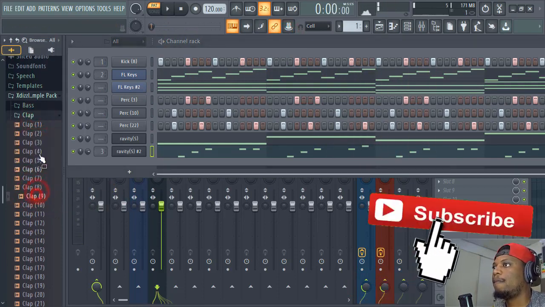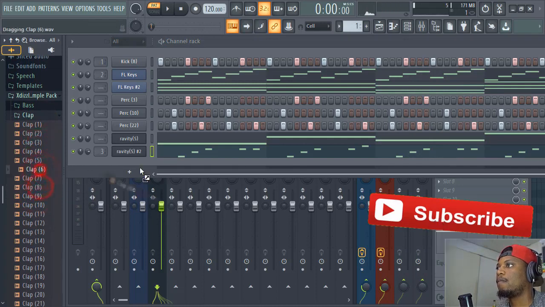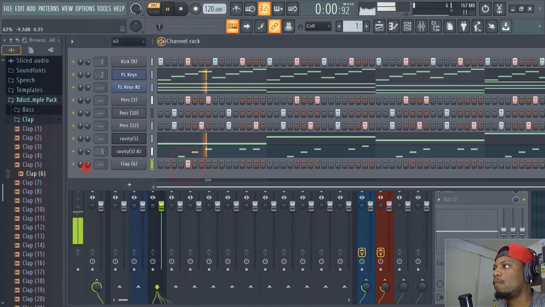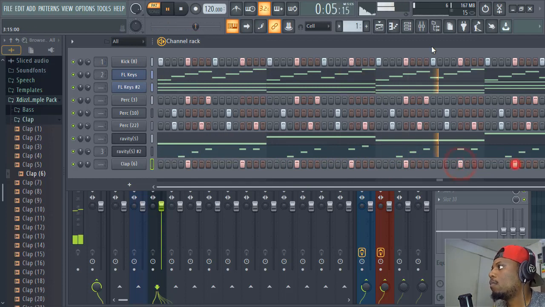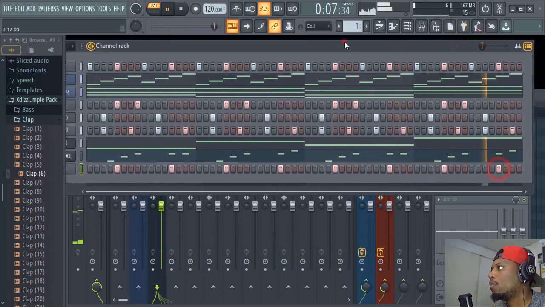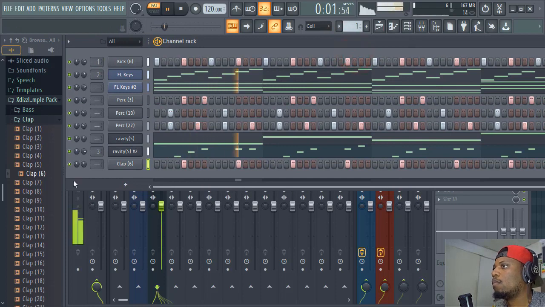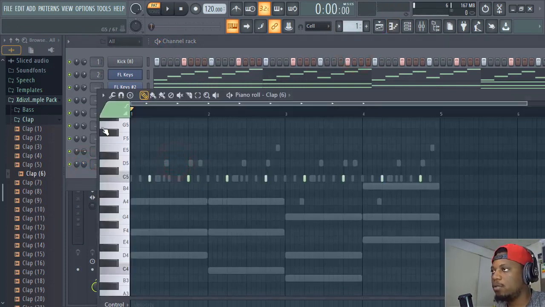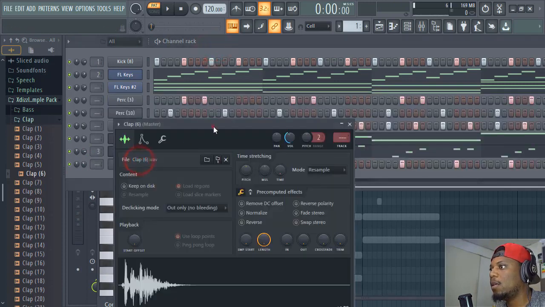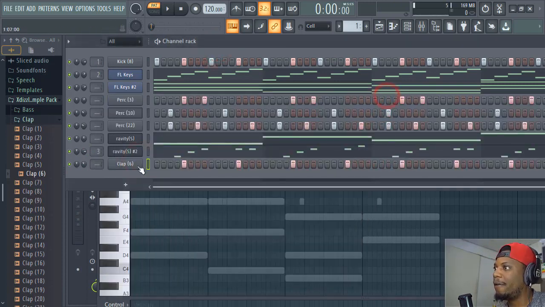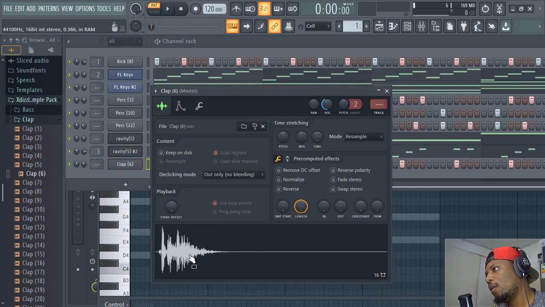Let's add a clap. Now, another thing about claps is that claps tend to need to be nudged a bit to the left, because they kind of play in a funny way where they're kind of long.